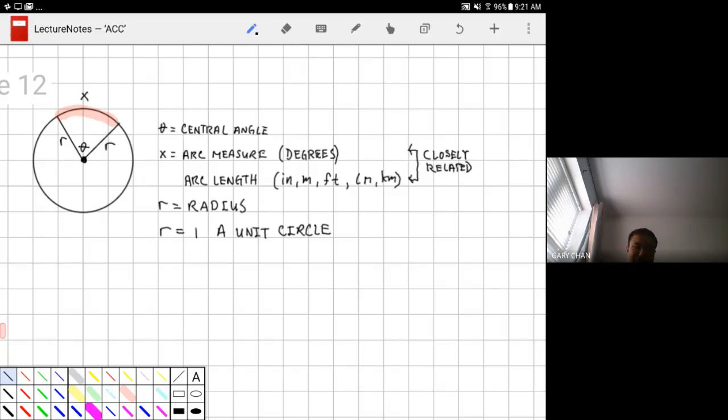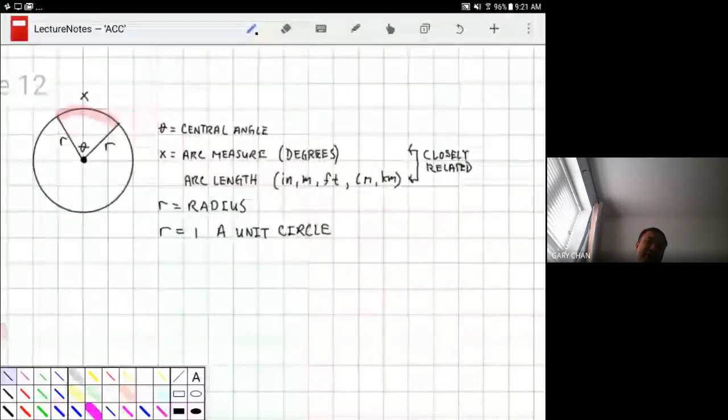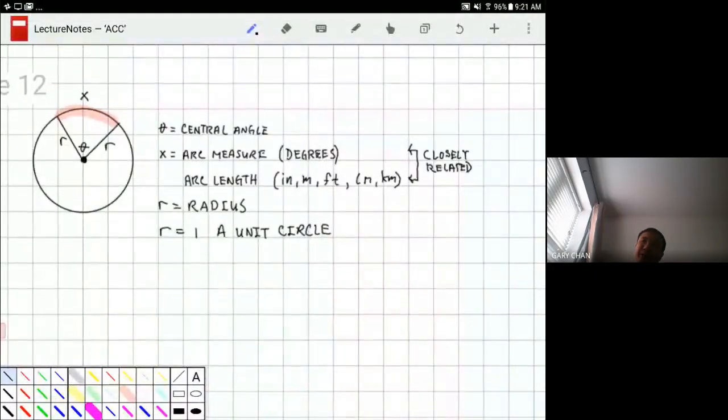Or the price of whatever you buy by the pound, rice or grains or fruit, anything where you're buying things per one unit of something. We always want to talk about a unit, a unit price. So here, if we have a radius of 1, we're talking about a unit circle. This is a unique circle where we can basically base everything else off of, which is why this circle of radius 1 is of particular importance.